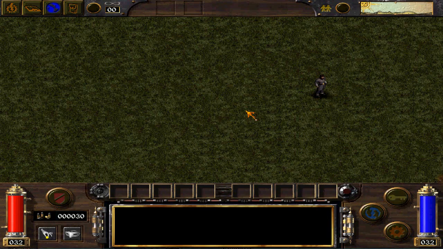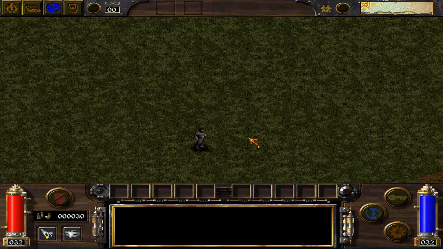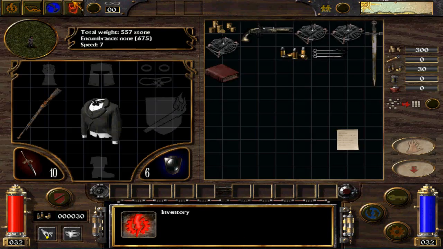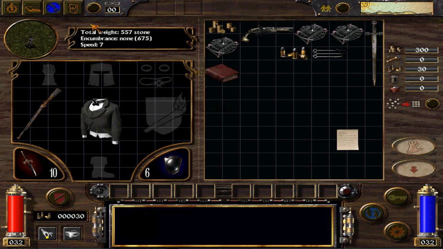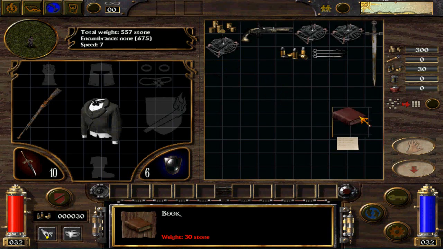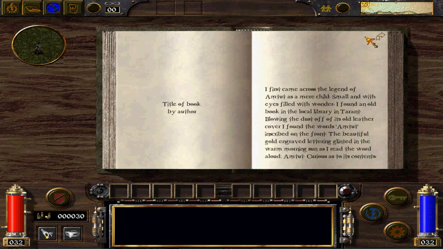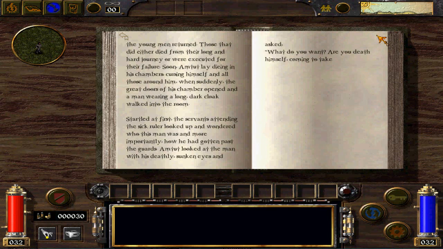So, yeah, this part of the Amtut tutorial is probably the hardest to record for me. But we got our working note and our working book, so I really can't complain. Yeah, I guess that's it.